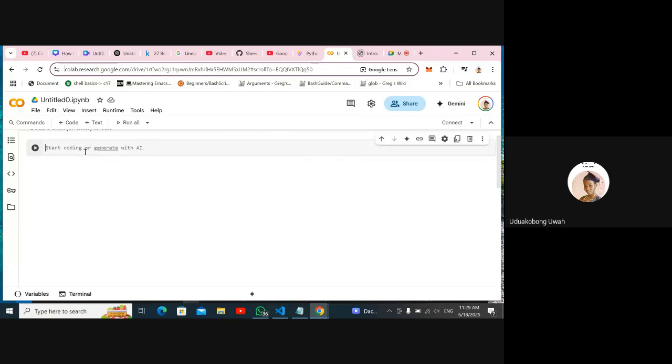It is provided by Google. Just like your VS Code that we have been using, it allows you to write, run, and share Python code in a web browser. So why is it needed? No setup is required because some of these libraries come inbuilt.